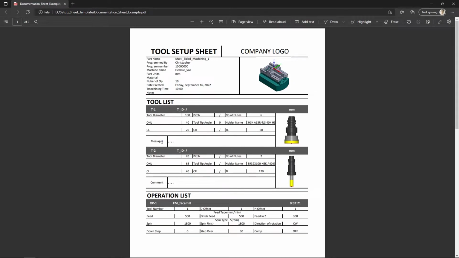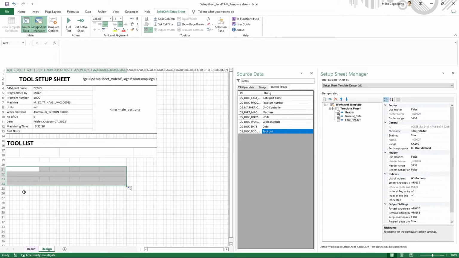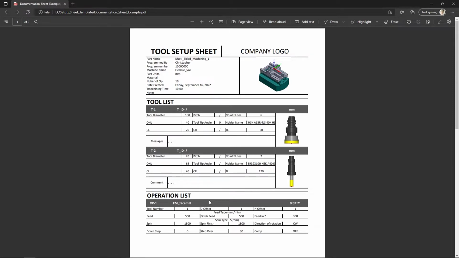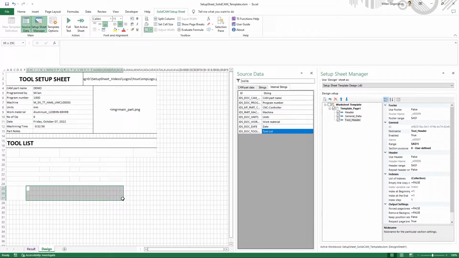In the field for messages, let's make it like this and like this. Yep, why not? And merge the rest of the cells together. Maybe 3 rows are too much, so let's put it in 2 rows like this. Now we have our comments field, and here we have a field for our picture.